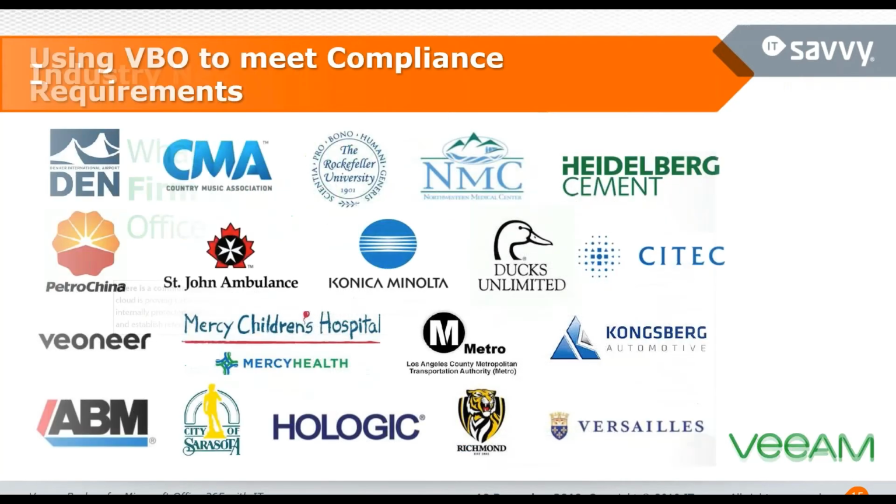And to understand the types of organizations who find this serious as far as compliance and so on, this is an example of customers who own VBO today. The purpose of showing you this slide is to understand the breadth of different industries, everything from hospitals to governments to manufacturing and so on, that have all chosen to have VBO to be able to protect their environment and meet their compliances and make sure that their environments are protected. They found this to be extremely important, including airports.